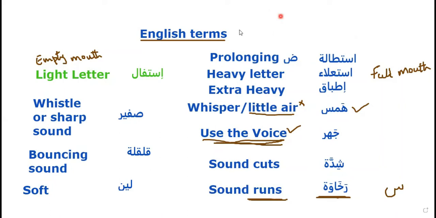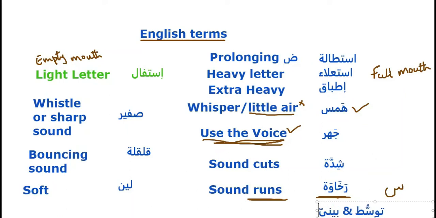So yeah, I guess what else did we miss? We did hams, jahar, shidda, rakhawa, tawassut. We missed tawassut. Okay. So let's just write التوسط يعني. You can either say التوسط or بينية. So whatever you're using for your student, use one word. Don't use both of them. Do not use two terms to confuse them. Use one term and stick to that term, okay?